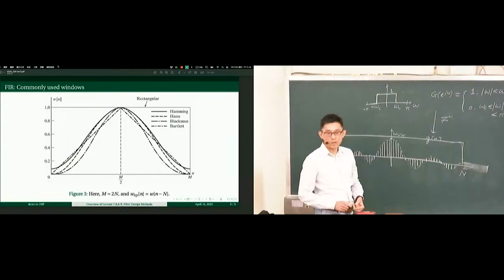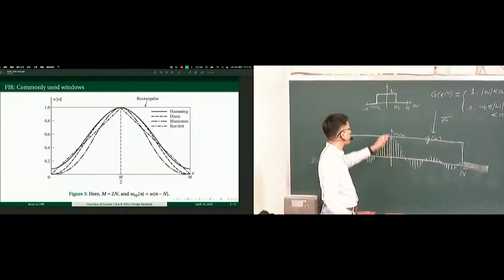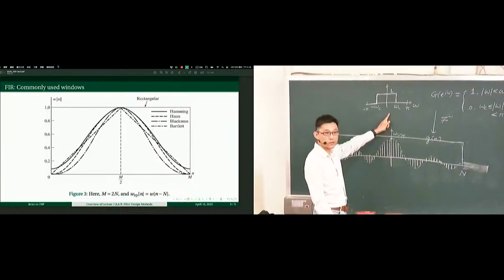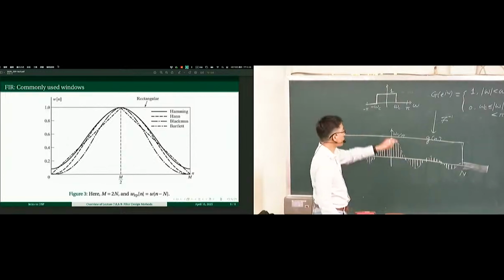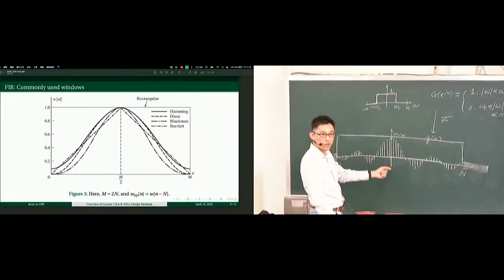So now, back to FIR, finite impulse response. We start from the ideal low-pass filter. Using low-pass as an example, of course, you can design low-pass, you can also design high-pass. But we'll spend time on low-pass design because if you know one thing, you know the other. So for low-pass design of an FIR filter, we begin from looking at the ideal response, which is infinite, and you don't have that space to store everything.